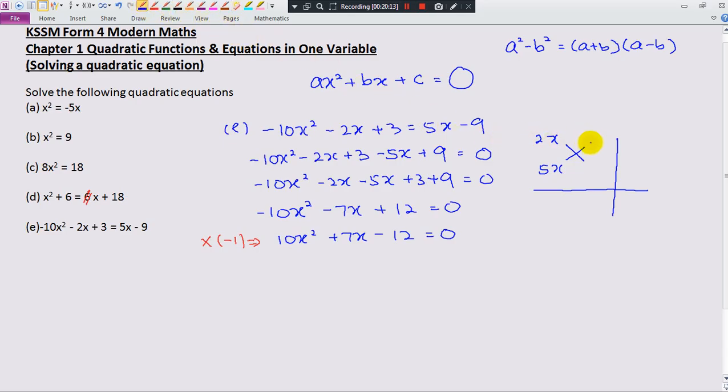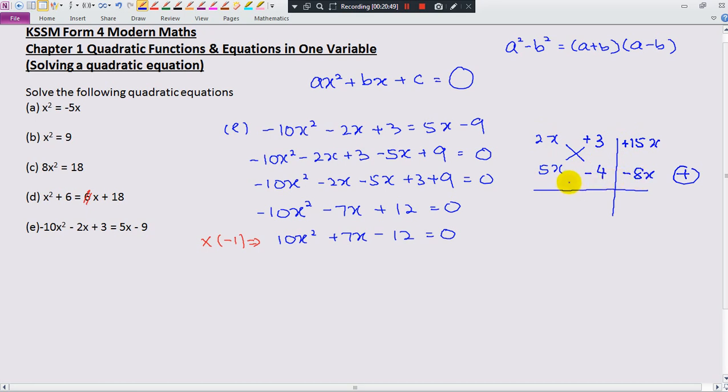Okay, so now let's try 3, 4. 2 times 4, 8x. 5 times 3, you will get 15x, right? Okay, these two add up together. You need to get positive 7x. So I think here I put positive, here I put negative. And the one in front here is positive, very easy to determine the sign here. There's positive, you just follow. There's negative, you just follow. Because positive times positive, you get positive. Positive times negative, you get negative.